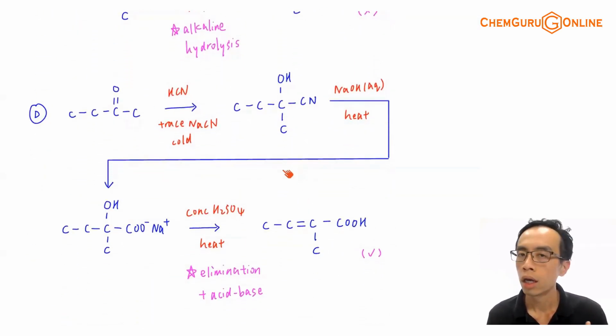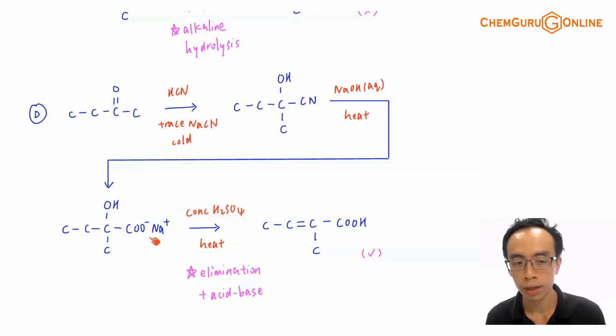If you take the acid-base reaction of my COO- into consideration, actually D is a better answer, because if you hydrolyze this first in alkaline medium, yes, I'll end up with the conjugate base, COO-. But in the second step, when you're using concentrated H2SO4, I can do both elimination and acid-base reaction at the same time. I can eliminate water to form alkene. I can also undergo acid-base reaction. I can protonate my conjugate base and convert this back to our acid functional group.